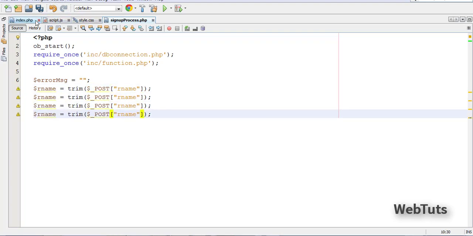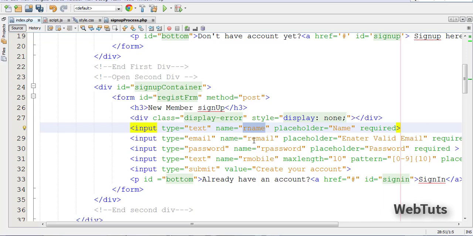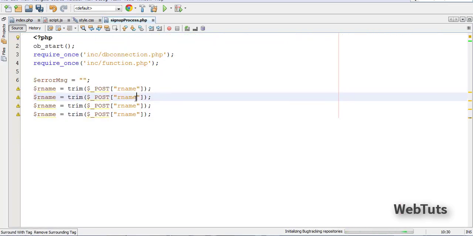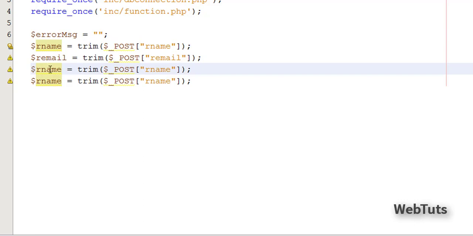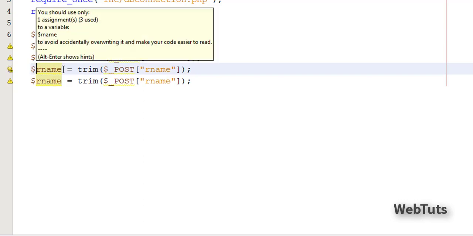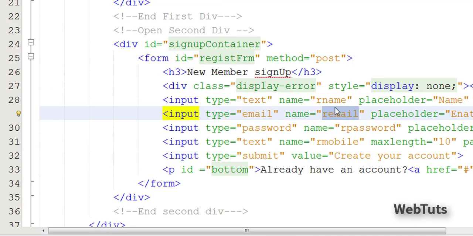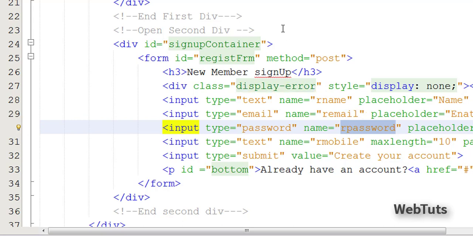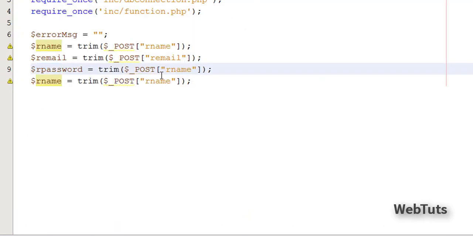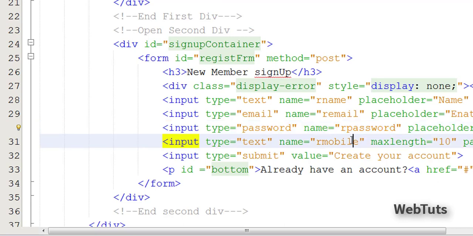Now copy paste it, then our email, then our password, then our mobile.